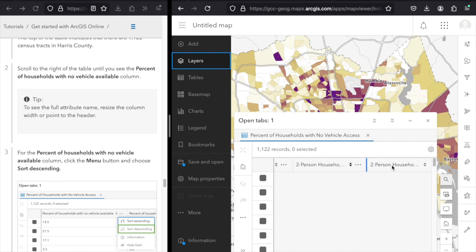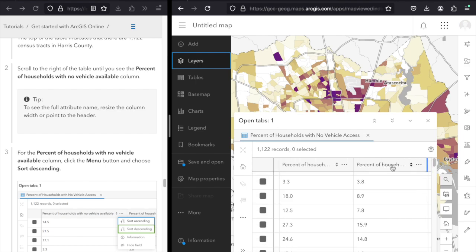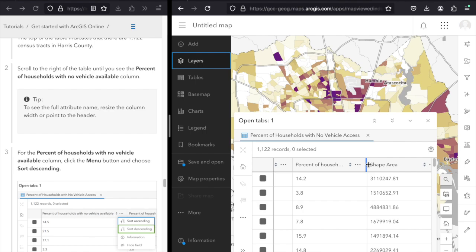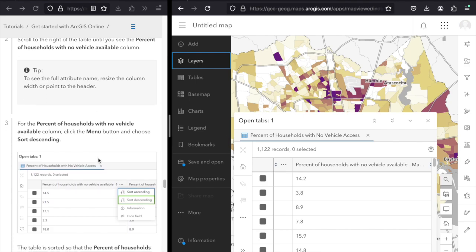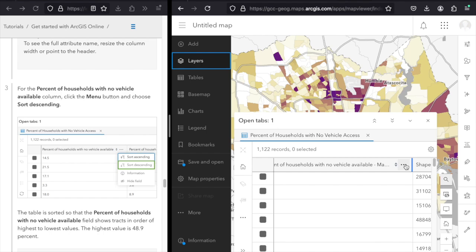Okay, I am trying to find the percent, so there's a lot of scrolling here. Okay, so again, if you scroll all the way to the end, you'll find the percent of households with no vehicle availability. So next we will click on the menu button, which is the three options here, and choose sort descending.